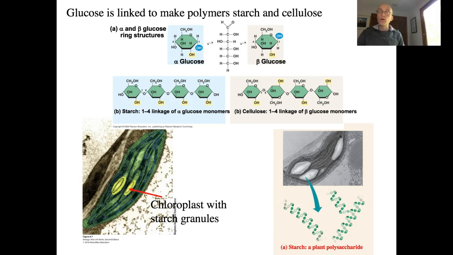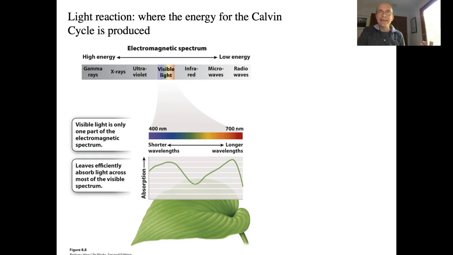All right, so now we want to look at the second part of the photosynthesis reaction, and that is the light reaction. The light reaction is where you are gaining all the ATP and NADPH that is required for the energy that's needed in the Calvin cycle. All right, so let's look at that reaction. So here we have the light reaction, and I say here the light reaction is where the energy for the Calvin cycle is produced. So in order to get all that ATP, you're not going through cellular respiration to get all the ATP. Of course you could, but that would be kind of silly if you're making energy from sunlight, right?